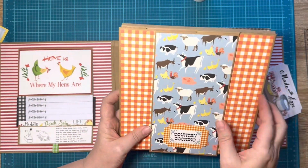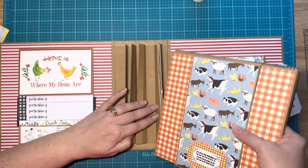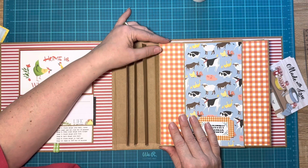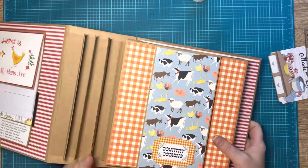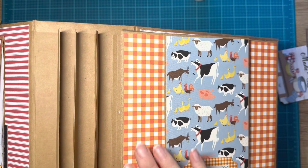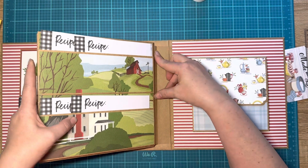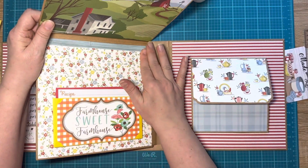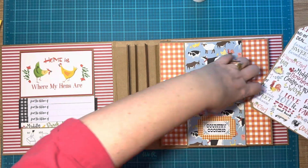My front, so that's my spine. Slide that on, center it as best I can, top to bottom, and press. So there's that other score line right in there. Turn it over. And press, press, press, press. All right. Put this in here now.